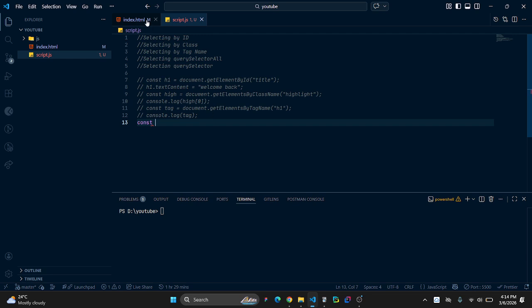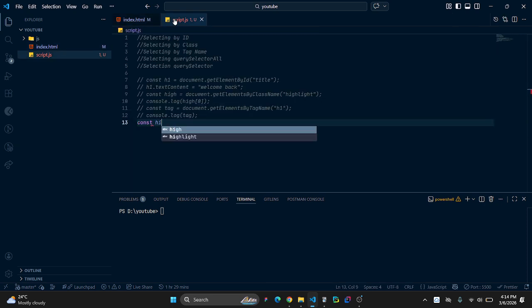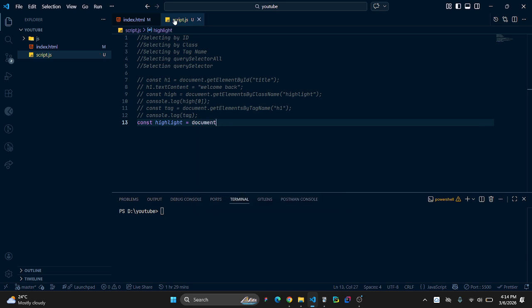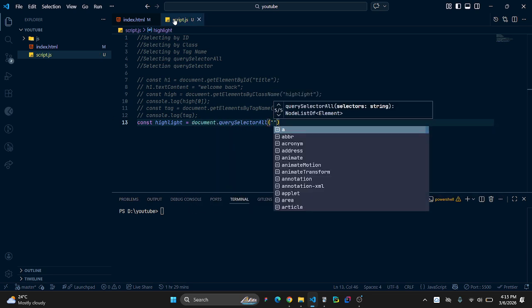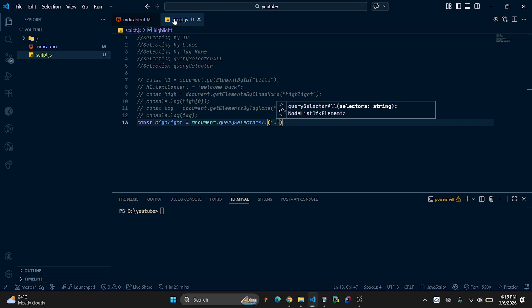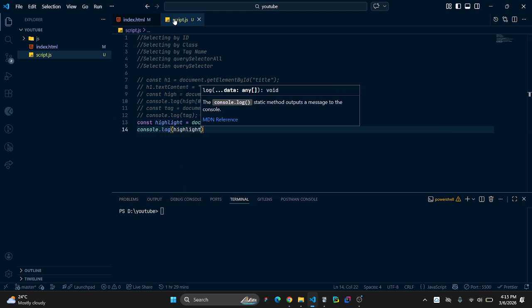Let's say we want to select the highlight classes. Let's say highlight, and document dot querySelectorAll. And here, as we know, to access a CSS class in CSS, we use dot and the class name, highlight. Let's try to console log this highlight.